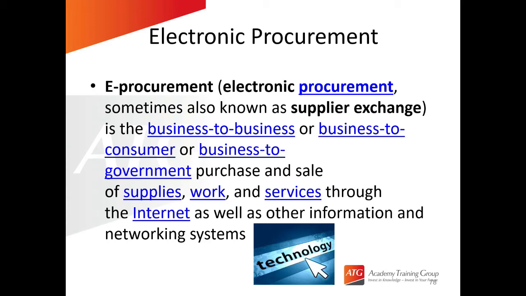This is the business-to-business, business-to-consumer or business-to-government purchase and sale of, for example, supplies, work and services through the internet as well as any other information and networking systems. These days, most people are purchasing goods online via different types of online systems and having their goods delivered directly to their homes.